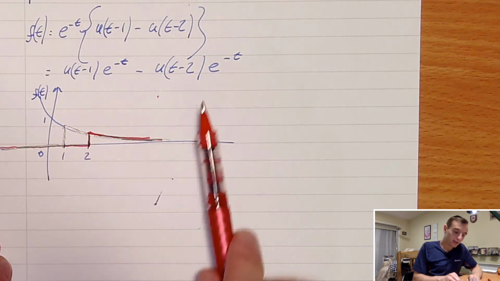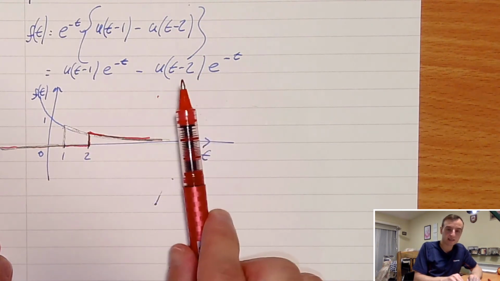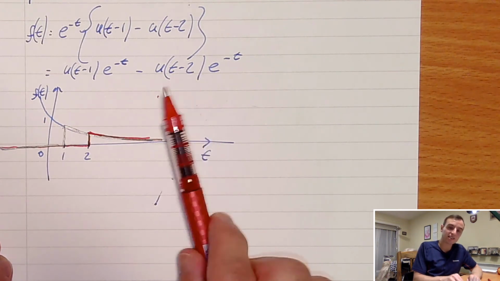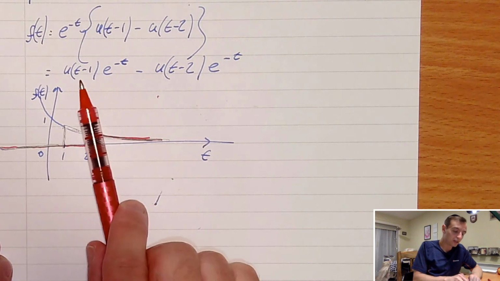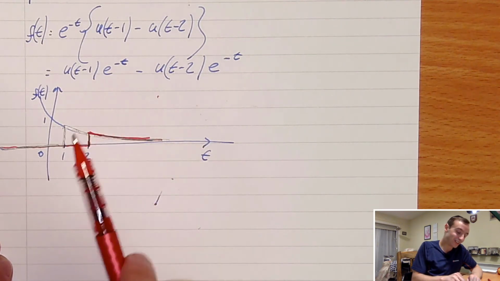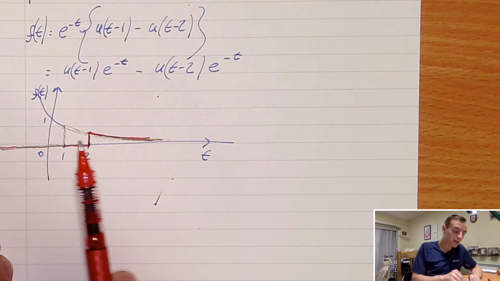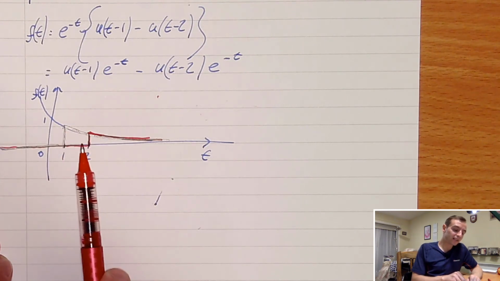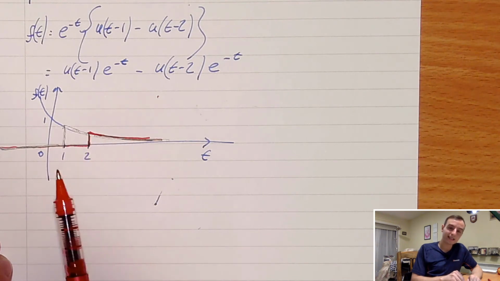Okay? The e to the minus t is e to the minus t no matter what the Heaviside step function is. The Heaviside step doesn't change the function at all. It just turns it on and off. So here we're turning the function on at t equals 1. We're turning the function on here at t equals 2. So can you see, if we subtract from the pencil line the red line, what we're going to get?